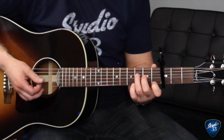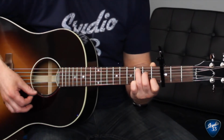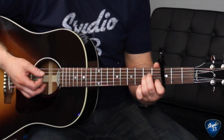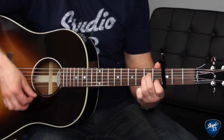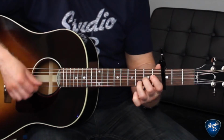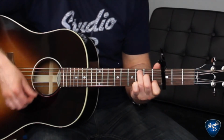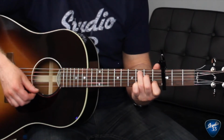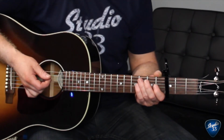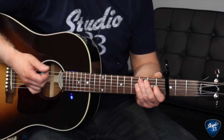After that D minor chord, we're going back to that C major chord that we were playing earlier. So the pre-chorus section would sound like this. And that chord progression for the pre-chorus is played two times through, and then you're on to the chorus. And the chorus is played exactly the same as the verse.